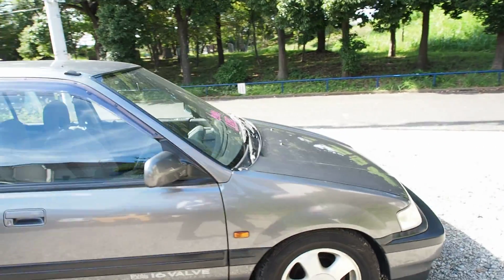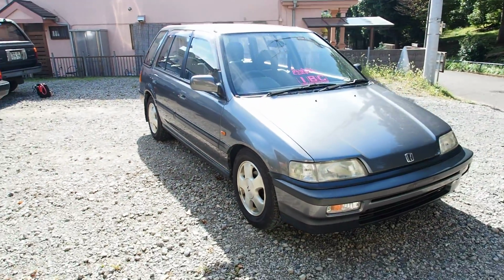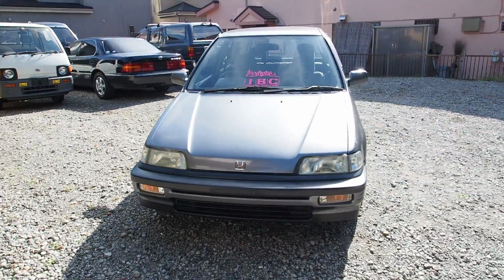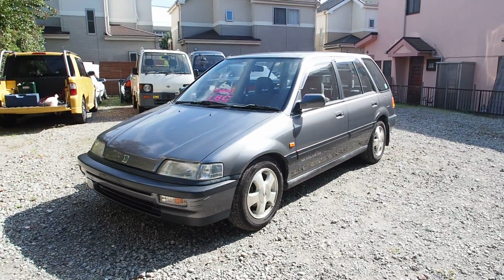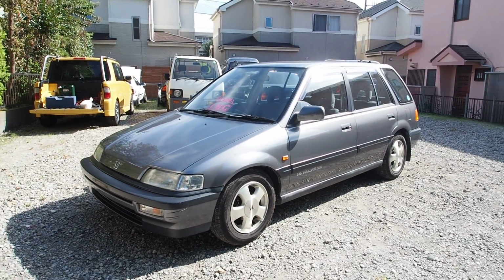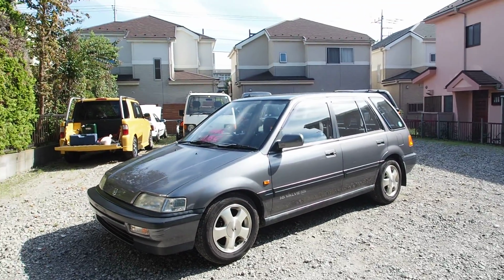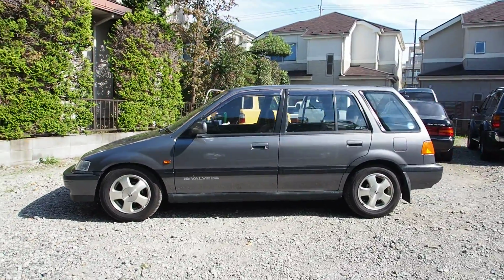Okay, so you might have noticed that we didn't go over the auction sheet for this one. That's because this car wasn't bought through the auction. It was actually bought from a dealer here in Japan. And the reason why you would buy from a dealer instead of the auction is because something like this, you could be waiting a very long time to find one at auction. And so it just makes an awful lot of sense to buy them from the dealer instead.